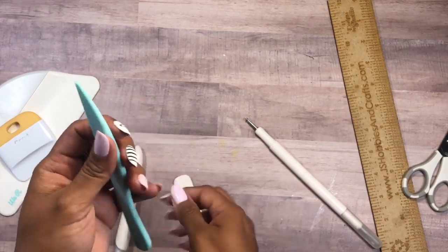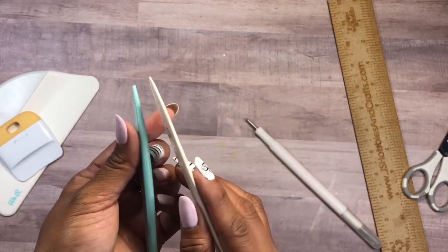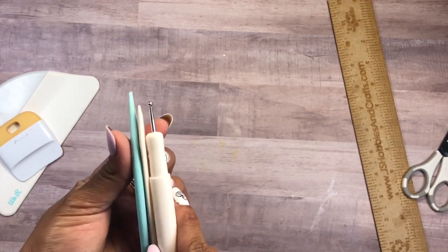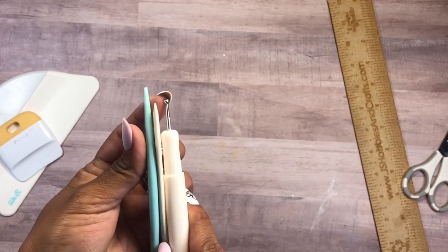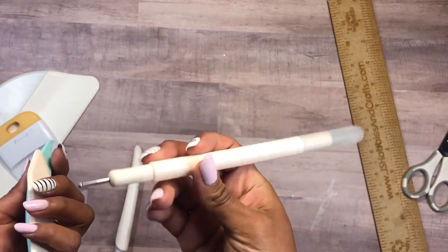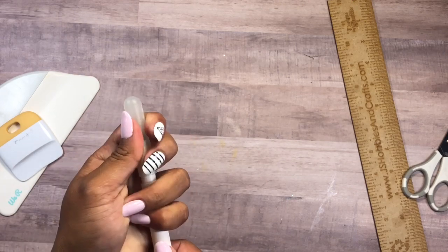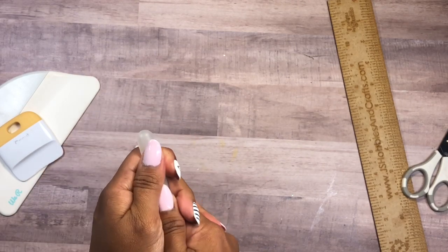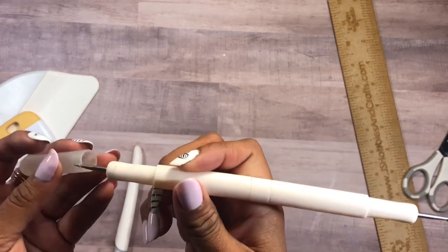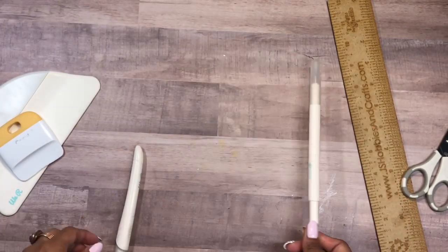And this one's, in my opinion, a little bit too thick, so it's really hard to score with this one. This one's a little bit easier, but then just compare how thinner that is, and it's like you're holding a pen, so it's really easy to handle. Love it. So on the other side, this one comes with a point, so you can poke holes, I guess. I really don't use this side, so I just keep it closed. So I just use this other side.